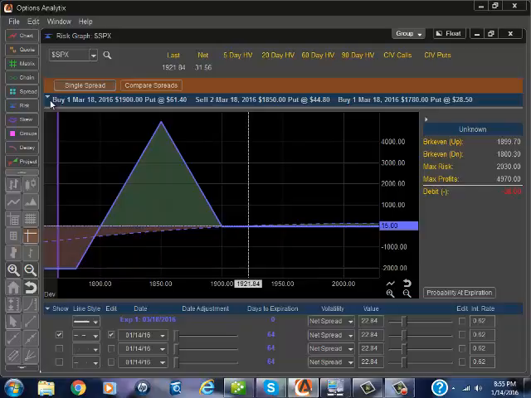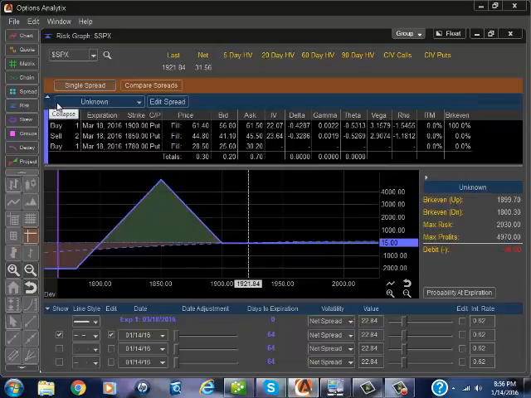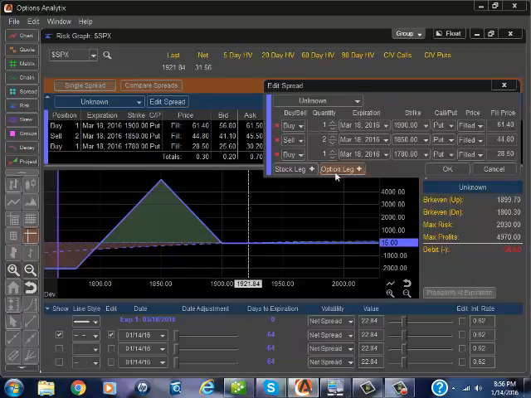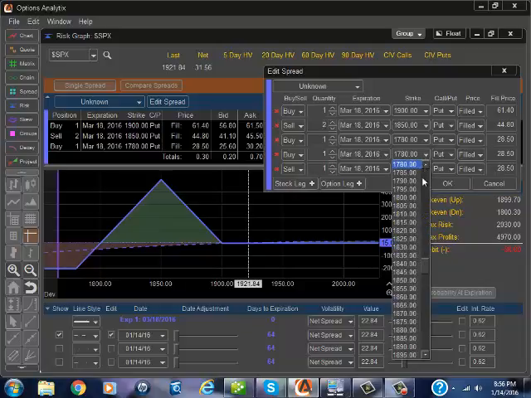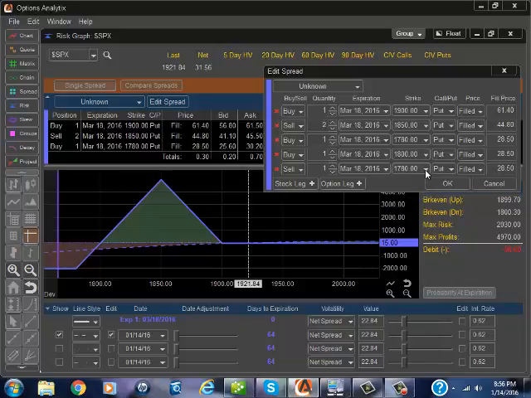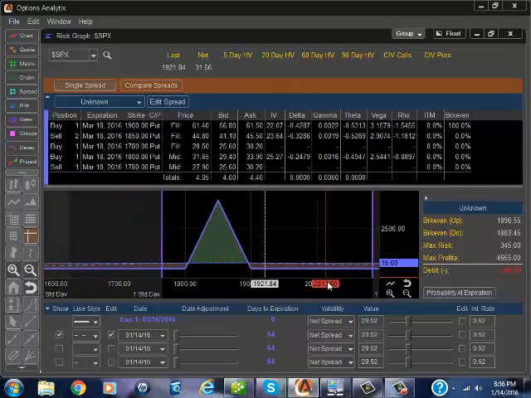Now, what's the simplest way to neuter this thing, to get all the risk out of it? Well, we have how much at risk? We only have 20 points of risk. So if we came in here and bought an 1800 1780 put spread, and we'll do that at the mid price just to see what it's going for right now, watch what it does to the downside risk of this butterfly when we put this on. All we're doing is rolling the 1780 up 20 points to 1800. It balances that butterfly out. You see that?